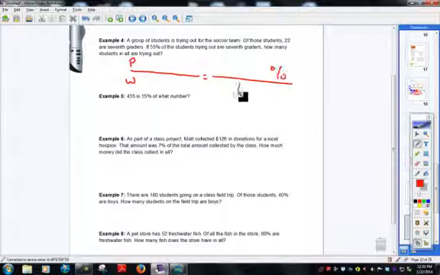55% of the students trying out are 7th graders. So I'm going to put in parentheses that this 55% is representing the 7th graders only. Okay, so let's go back and figure out what 22 is now. Of those students, 22 are 7th graders. So the 22 is not the whole. It is not here because it's saying that a bigger group of students. It's asking how many students are trying out in all. That's asking for this. That's what we don't know. We don't know how many. All we do know is that there are 22 7th graders trying out.